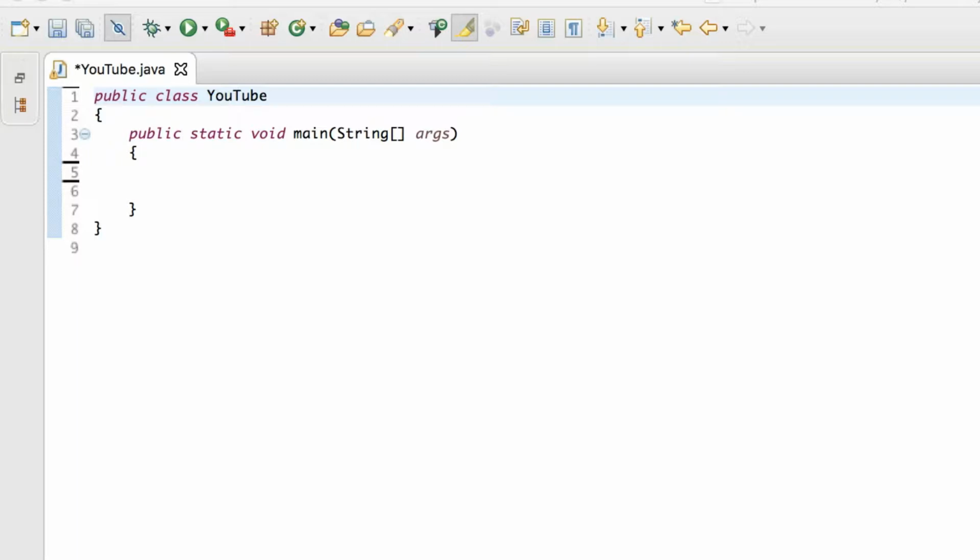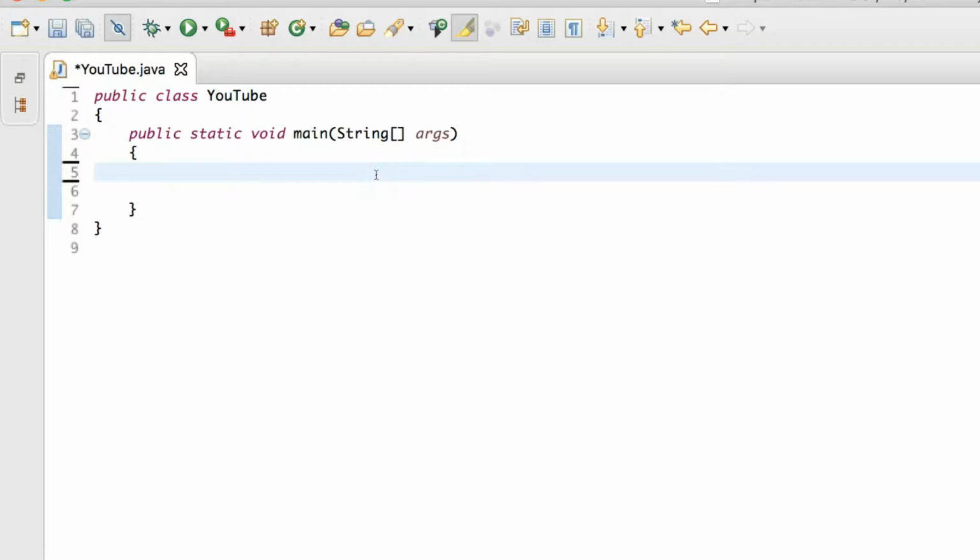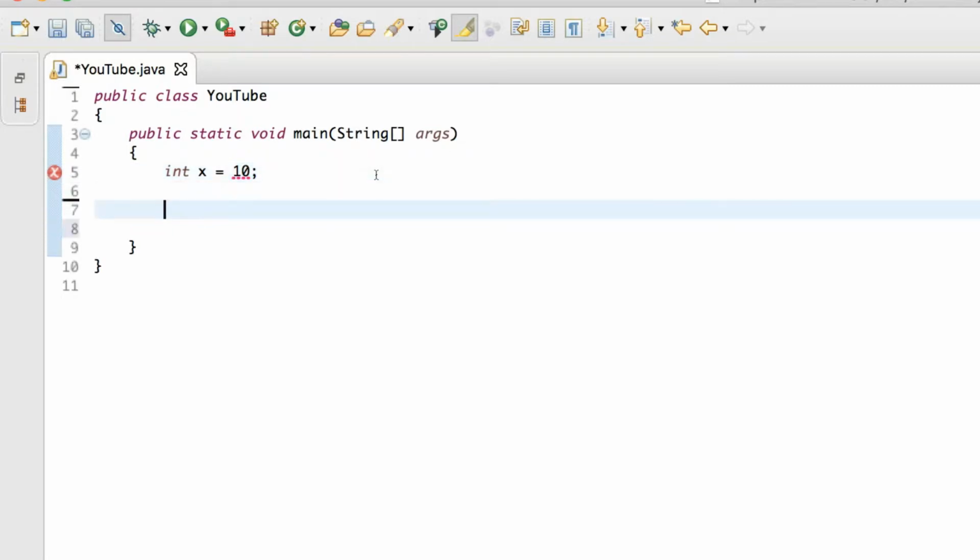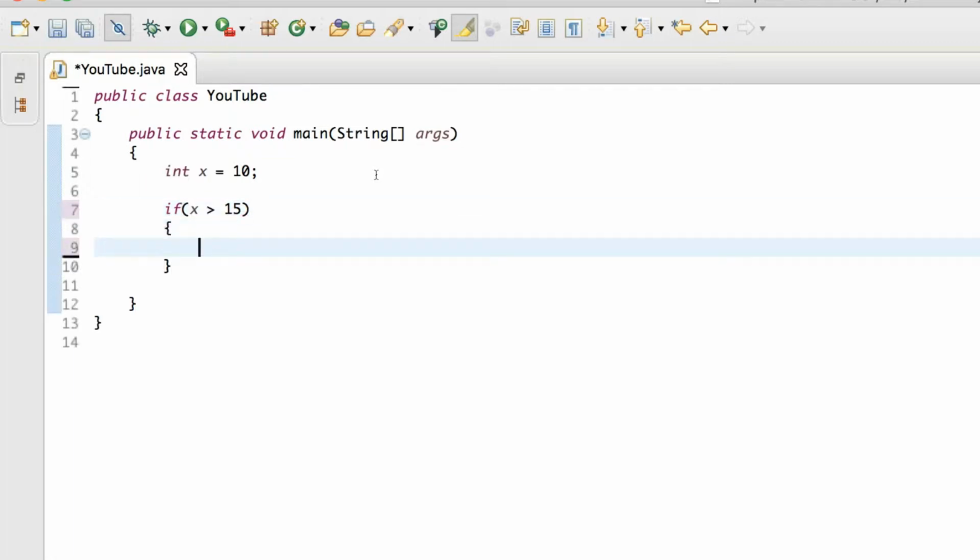Now, what do I mean by condition? And what do I mean by the computer evaluating whether or not the condition of a while loop is true or false? Well, if we remember the principles of if statements, an if statement is evaluating whether one condition is true or false. For example, if I set an integer x equal to 10, and I say if x is greater than 15, then we know that this is false because 10 is less than 15.